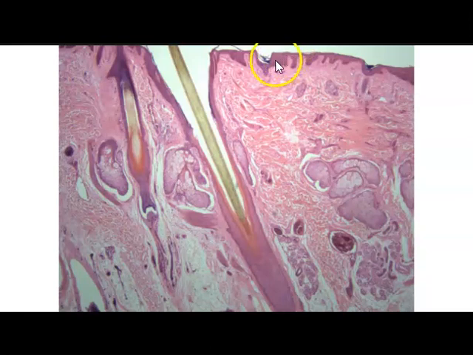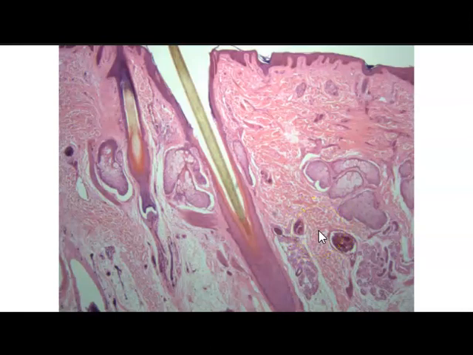So here is the epidermis, and then below it is the dermis. We have that first layer of the dermis made up of loose areolar connective tissue, and we can see these are the dermal papilla, so this is the papillary layer. And then below the papillary layer, making up about 80% of the dermis, is the reticular layer. And within the reticular layer, we can see the dense irregular connective tissue.